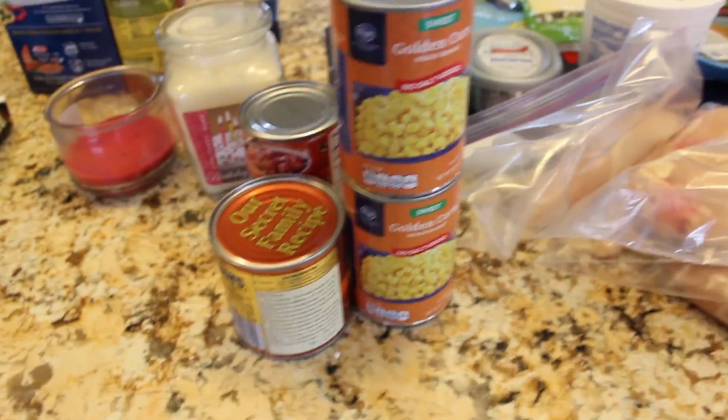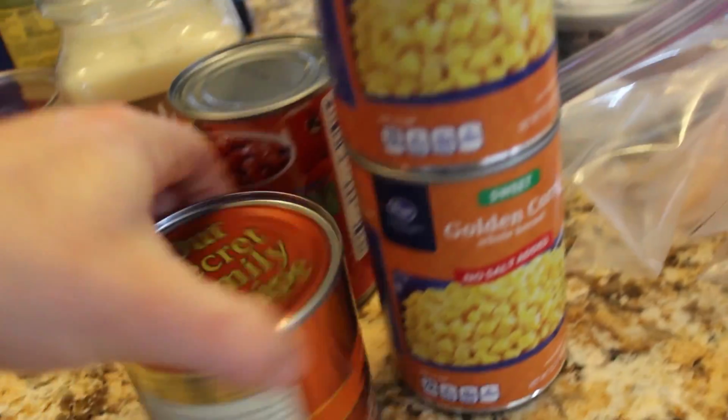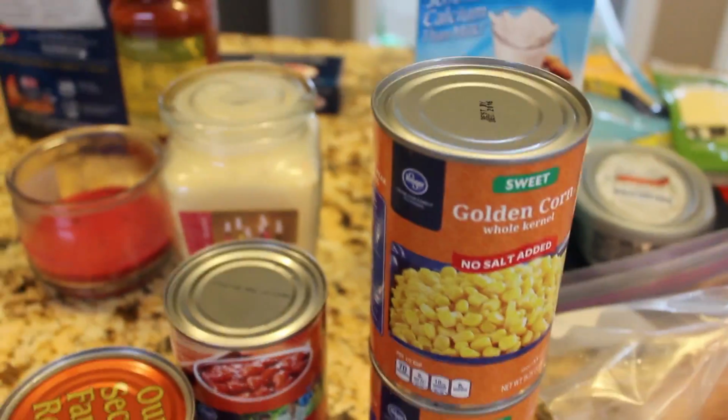And over here we have got some canned food. So we've got some corn, some baked beans, and some tomatoes. And you guys have seen the little lunch I like to make with the corn, baked beans, and black beans. So that is what I will be using that for.